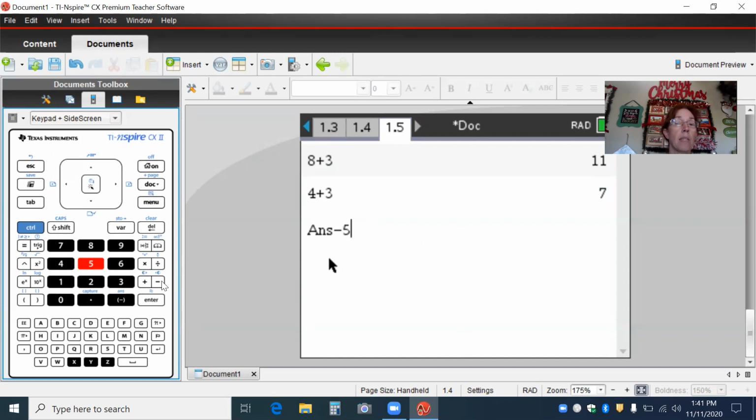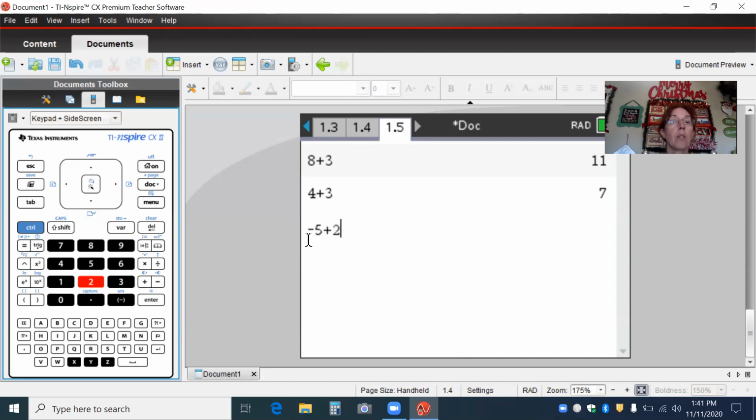I did subtraction. I'm testing this. Oh, it still put the answer back in. I don't want the answer. Oh, that could be why, because I'm using subtraction. So if I'm doing the subtraction key, it's going to always go back to that answer. So you're going to have to use the negative key, and then you can type in the 5. Oops, I put too many 5s in. So -5, and then plus 2.